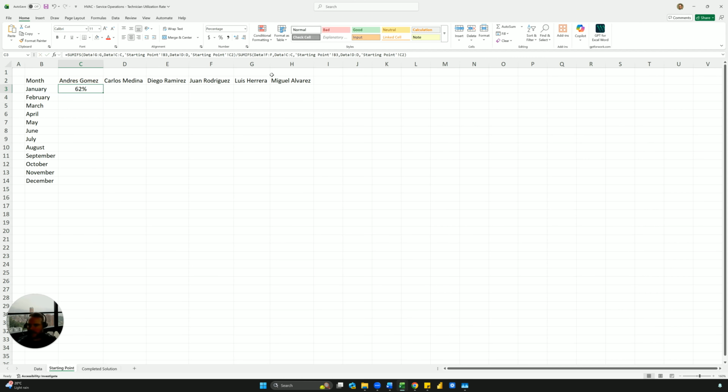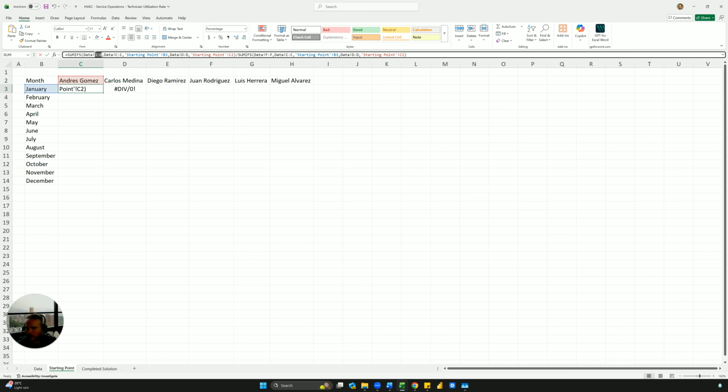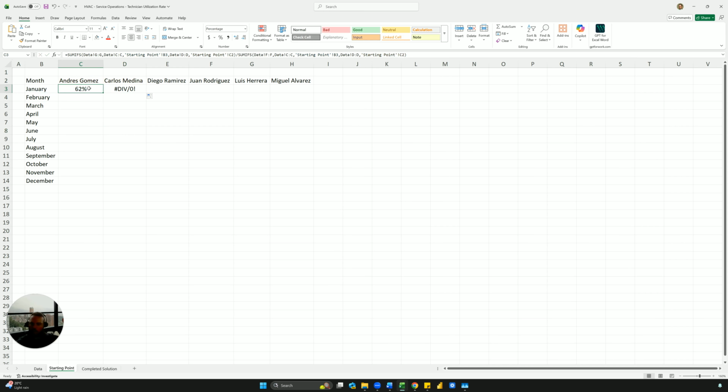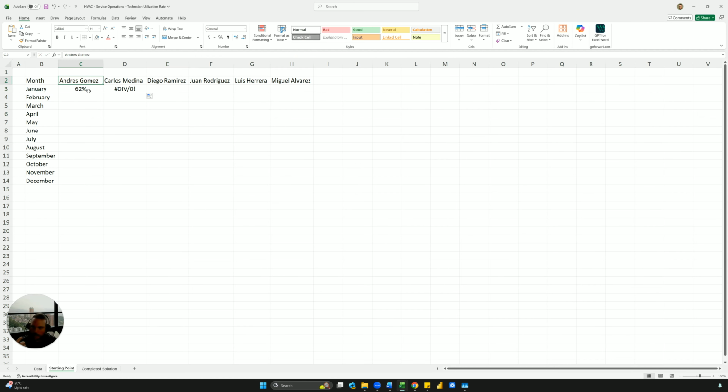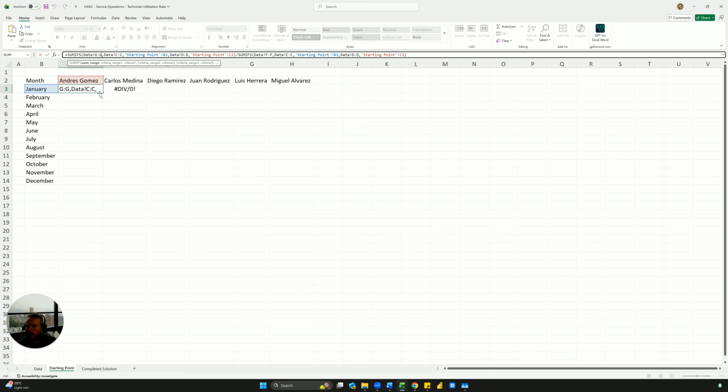And you can press Control Shift and the number 5. And now we want to drag this over, but what you're going to notice is an error. And the reason is because if you look, column G now turns into H, right? Everything goes over one. So G turns to H, C turns to D, B3 turns to C3, D turns to E, so on and so forth. And we need to tell Excel, don't do that, right? Whenever we drag this over, we don't want January to change, but we do want Andres to change to Carlos, right? So then from here, we can lock.